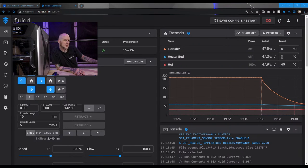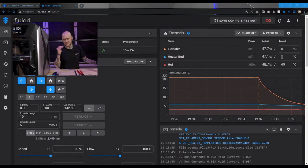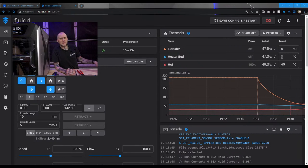So, would you say Klipper is beginner friendly? No, I would not. Klipper is not beginner friendly. It's just an advanced thing. There's a lot of dials you can mess with, basically. And if you don't know what you're doing, you can easily mess things up. So I think Klipper is not for beginners. Klipper is when you're ready to take the next step up. Just mess with your printer as is, and when you feel like maybe you've reached a limit, then it's time to start looking at Klipper. But it's not for everybody.